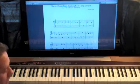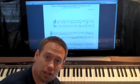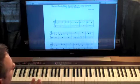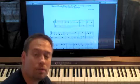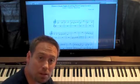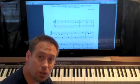Dotted notes. So we're still doing our C position, C, D, E, F, G, C, D, E, F, G in right and left hand. But we're looking at rhythm a little bit. We're going to have some dots next to these half notes, and we'll discuss what that does. But first, before we jump into this, you should have already done, or you can pause the video and do this now, your repertoire. Your lesson 1 and your lesson 2.